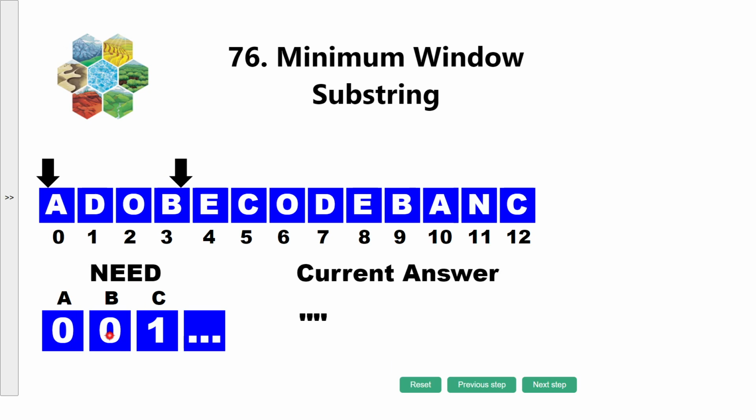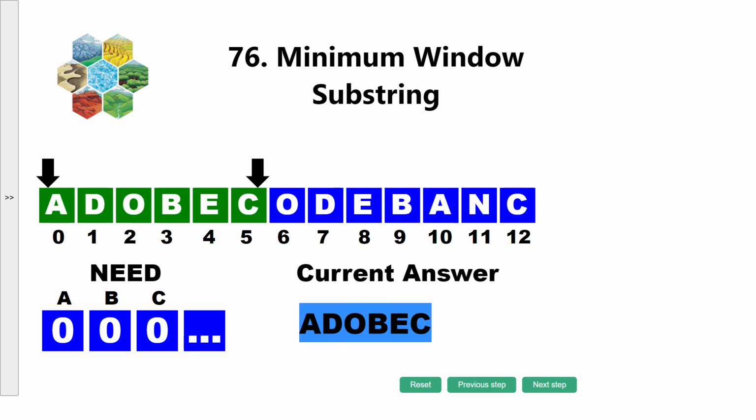Now we have a B. B is 0. And now we have a C. So we no longer need a C. So this is our first valid answer. Now this window is valid. We'll try to shrink it to see if it will be valid after shrinking.